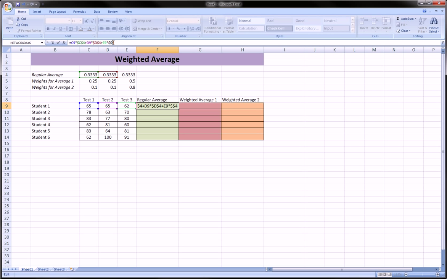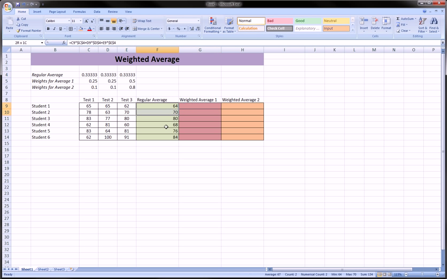Okay, so you see what I did? I took each exam and multiplied it by its weight, and then added that to the next exam by its weight, next exam by its weight. Okay, and you see I get very close to 64. The reason why I don't get exactly the same answer as the previous way we calculated the average is because I should add many more 3's here. And if I add many more 3's, this will get closer and closer to exactly 64. You see? Okay? So that's how you compute, and then we can just drag this formula down. That's how you compute weighted average when you have a regular average using weights.